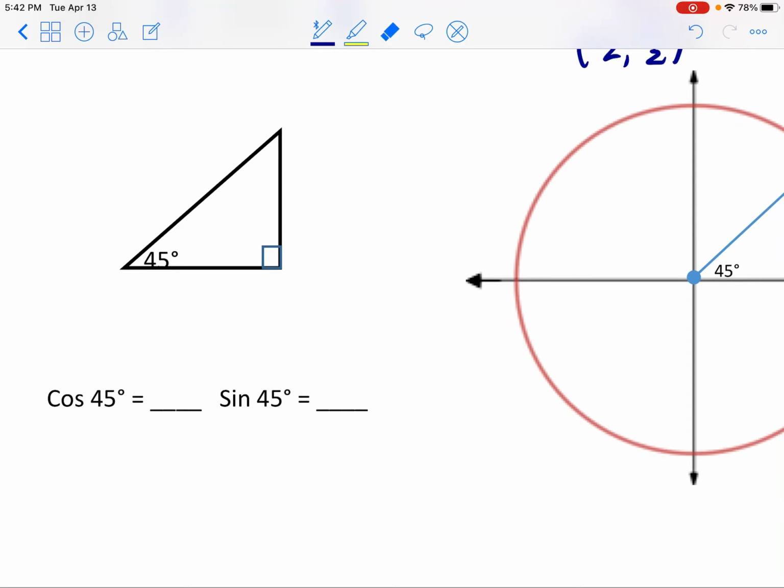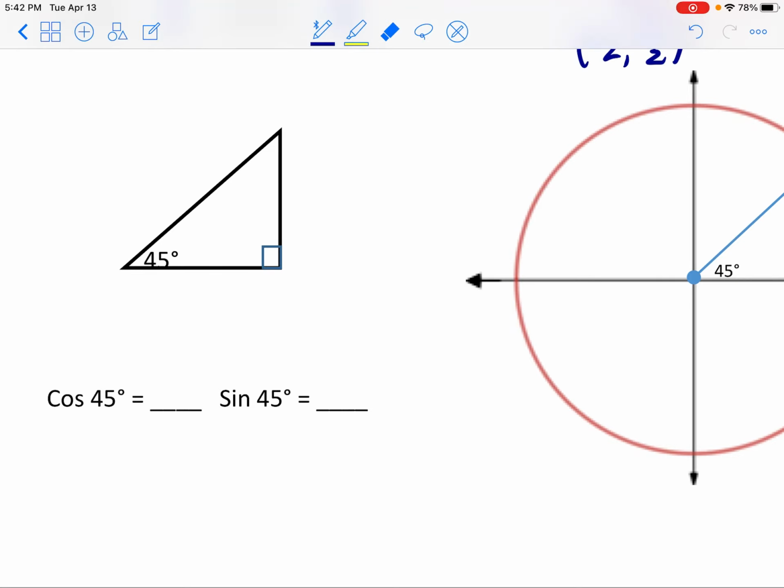Now, if you remember the 45, 45, 90 rule, it said that because these two angles are the same, these two sides would have to be the same, and to get this third side, we would take the leg and multiply by a radical 2. Well, if I have to multiply by a radical 2 to go this way, then I would have to divide by a radical 2 to go this way. And that's what we're going to do on this one.